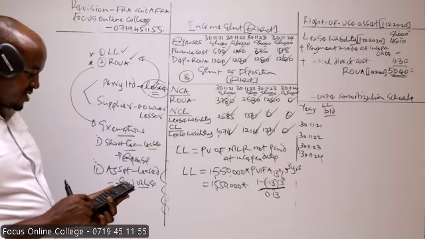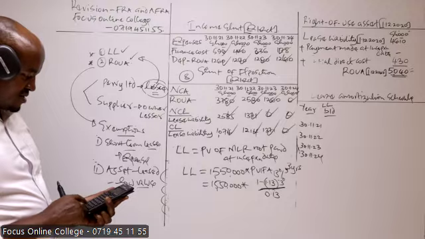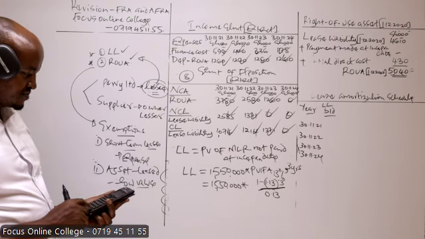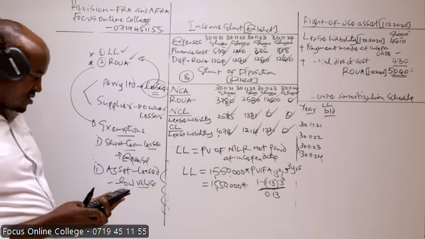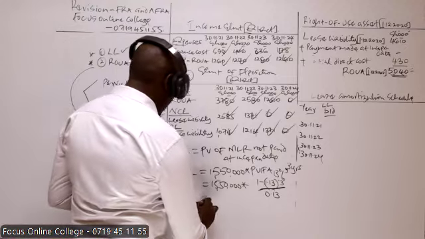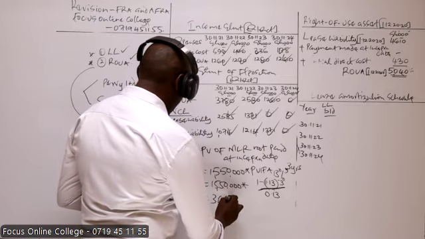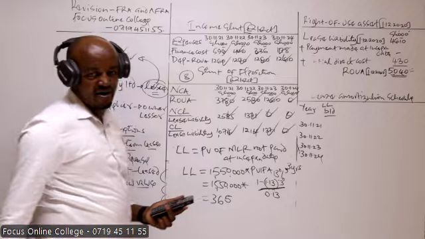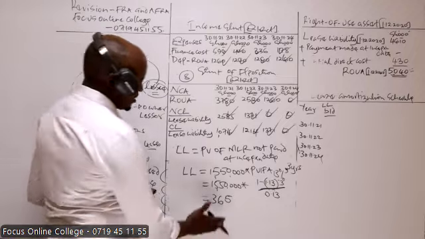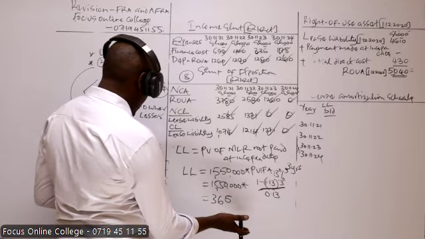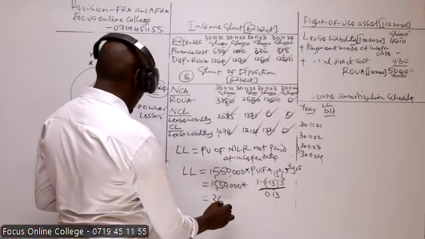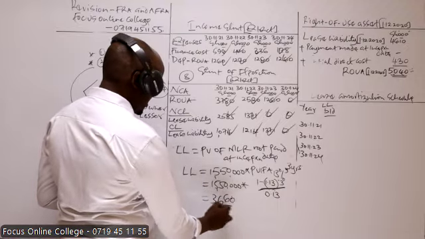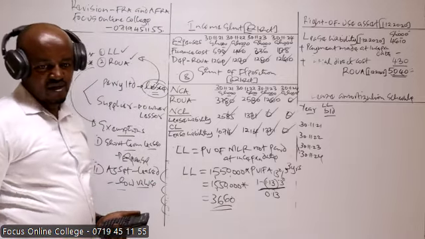1.13, we raise that to the power negative 3. 1 minus the answer, divided by 0.13, times 1,550. You're getting 3,660. And actually, we work with this to the nearest 1,000 of shillings. To the nearest 1,000 of shillings should be 3660, yeah? 3660 to the nearest 1,000 of shillings, eh?